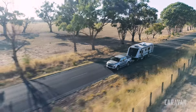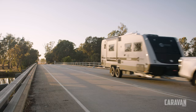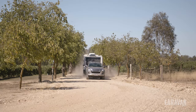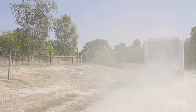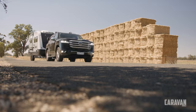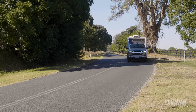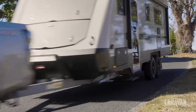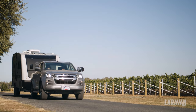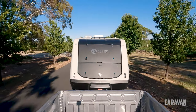What did you think of the towing? I thought it towed really well. Our tow had a few different conditions — we went through the township of Ngambi, we went out on the freeway at 110 km/h with lots of roadworks thrown in for good measure. We did a few road turning tests and along narrow country roads, and it performed really well. I don't think there were any issues. Caroline and I were both in the car and drove behind the 300 Series, which is an exceptional tow vehicle. It was a little nervous around trucks — one overtook us and it got a bit of a wobble but pretty quickly straightened up.